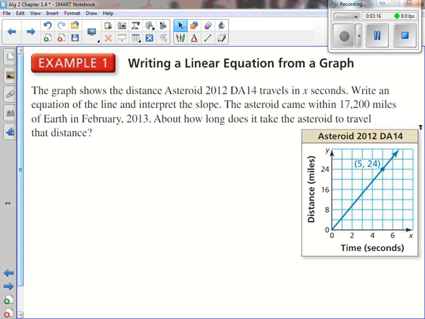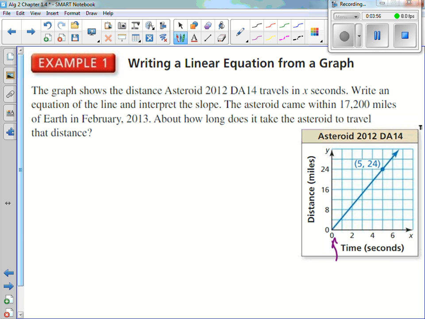So here we're looking at distance in miles compared to time in seconds. So at 0 seconds, looking at the graph, how far has it traveled? Has it gone anywhere? No. What is the distance? If we look at the graph, at 0 seconds, well, the distance is still at 0, isn't it? Because when time is 0, the distance is 0. It's at the origin. It's at 0, 0. That's where the graph's at.